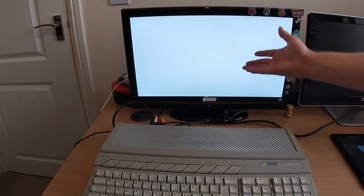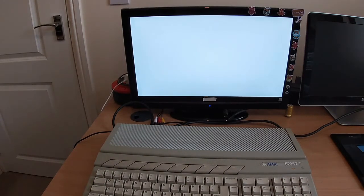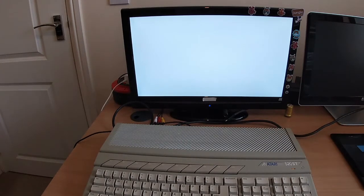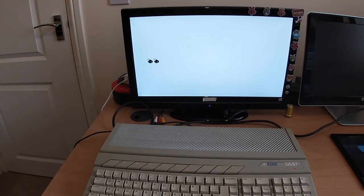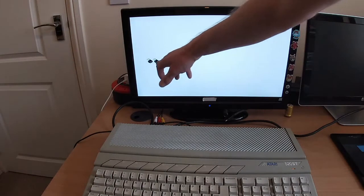Well, it's lit up, it is generating a picture, although it's a white one. And the disk drive's clicking. Have I got a blank disk? What's on this? Right, it's not going to like this because it's formatted for a PC, but let's see if the disk drive actually does anything. Okay, that's clearly not doing much. But, I mean, it wouldn't, would it? Okay, fine. I am going to go away. Oh, that was something. Well, it's doing something. What does two cannonballs represent?